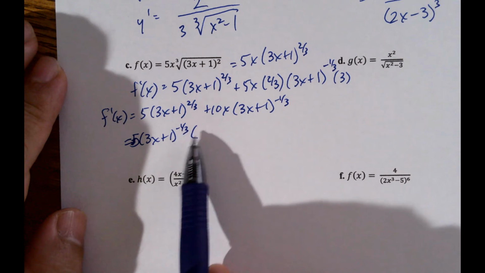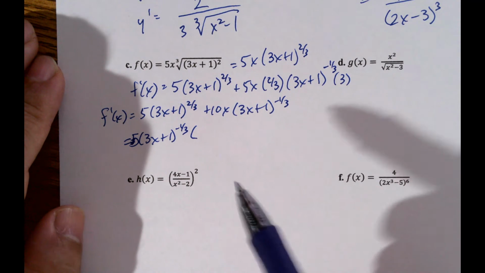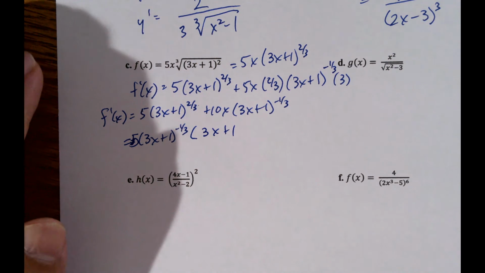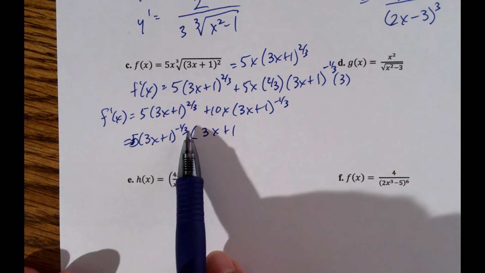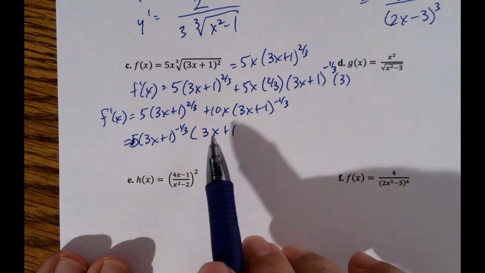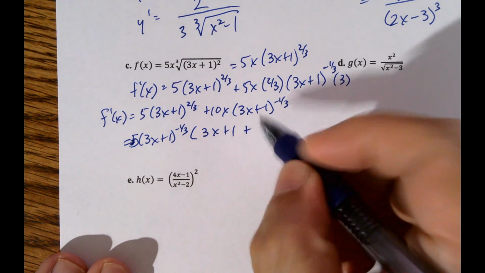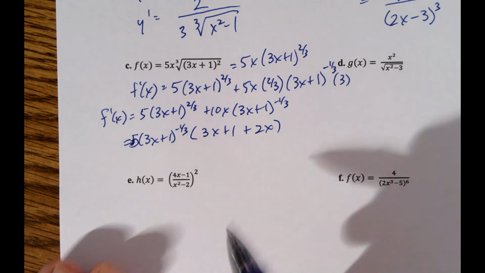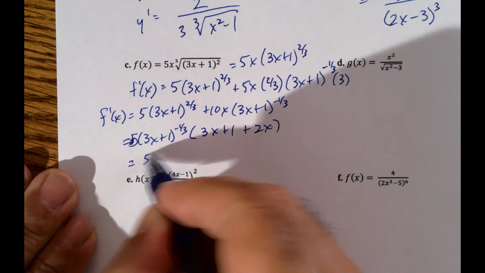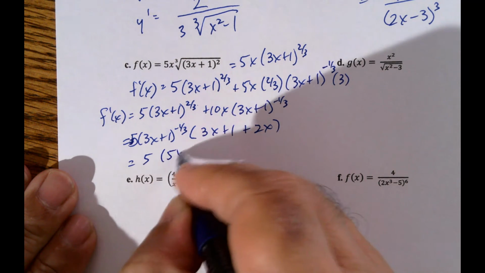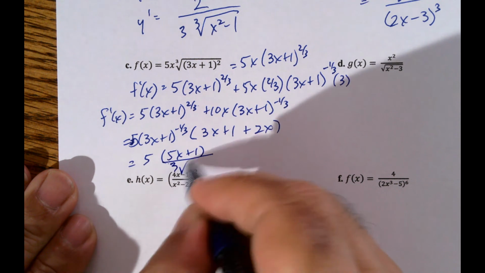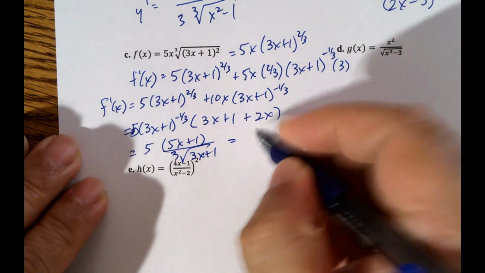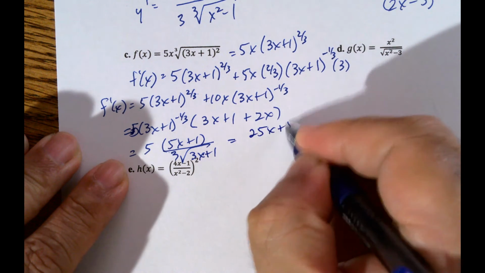All right, so remember, when you're factoring out, you're basically dividing, so I'm subtracting the exponents. That's going to be (3x plus 1) to the 1st power, because 2/3 minus negative 1/3 is 1. Plus, take 5 out of 10, that's going to be 2x. So I'm going to clean this up even more. I'm going to leave the 5 out there. This becomes 5 times (x plus 1), and the denominator is going to be the cube root of 3x plus 1. Sorry, that's a mess, but that's it. That's a simplified version. Having that 5 up there is not that helpful, so I'm going to put it back.